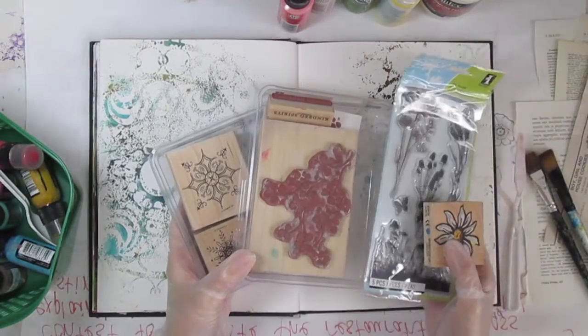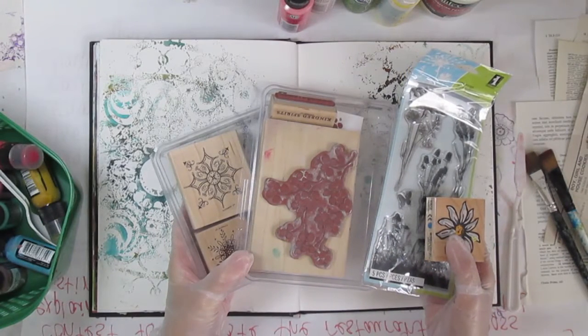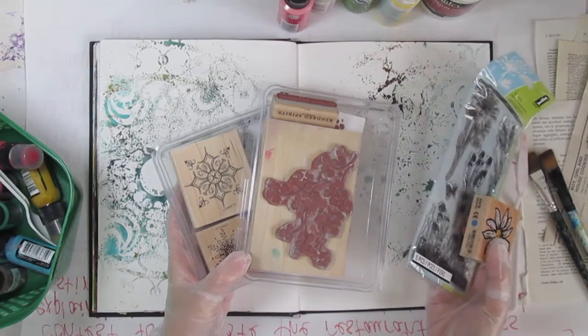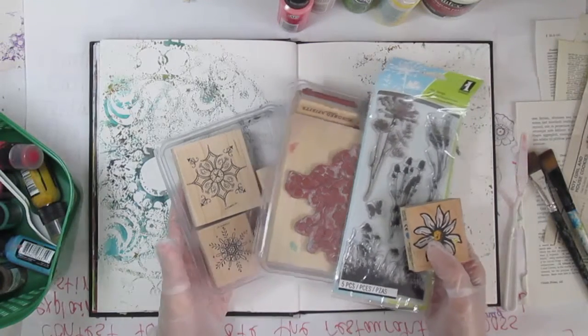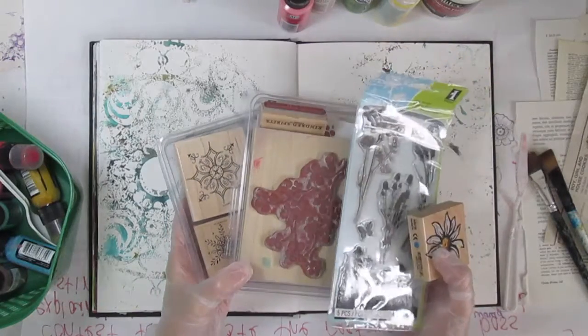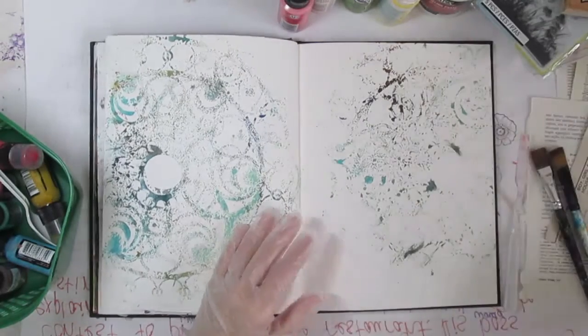I found that art journaling, when you go back to it after a long period, it's a little bit like a conversation with a stranger. One of the first things you talk about is the weather. We're having some unusual winter weather like a lot of the country — it's very warm, but I'm sure we're still going to have some cold, maybe not snow, but some cold yet to come. One of the things we've got to do this week is cover up some fruit trees that are already blooming.